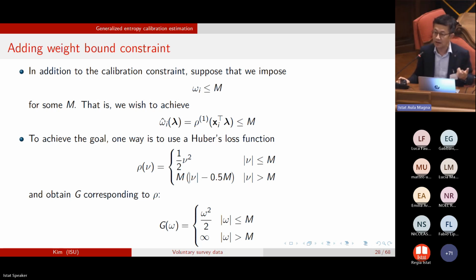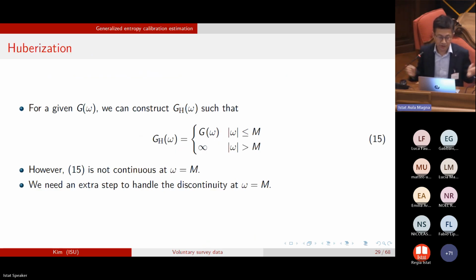So that gives another advantage of why the convex conjugate is indeed useful. You can actually do Huberization.